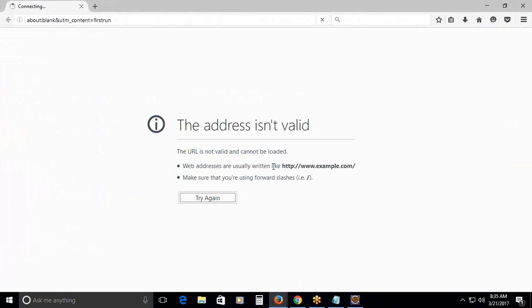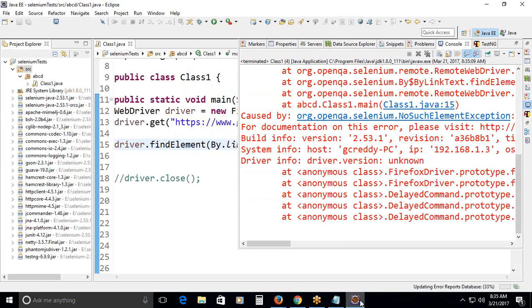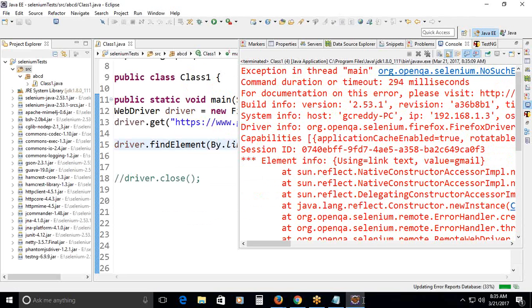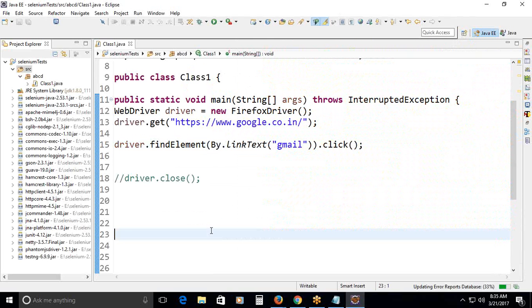Observe, Preeti Joshi. Error, na, Preeti Joshi? Yes, sir. No such element. It is not locating.